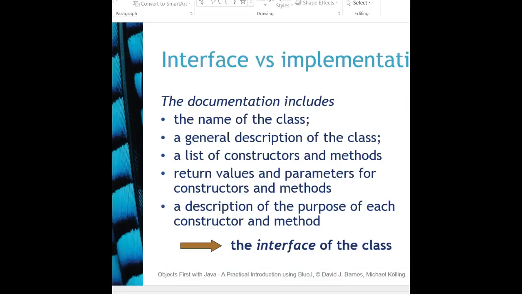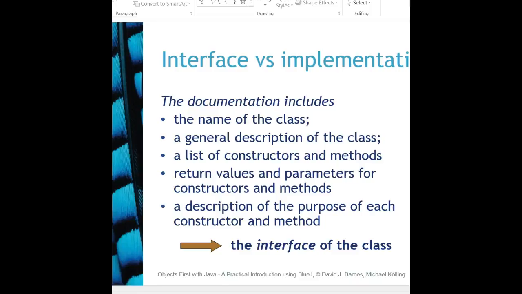So let's look at interfaces versus implementation. Basically, as we said, in the documentation, we can see different pieces of information. There are things like the name of the class, the general description, the purpose of that class, a list of constructors and methods, the parameters and the return types for constructors and methods, and also a description of the purpose of each constructor and method.